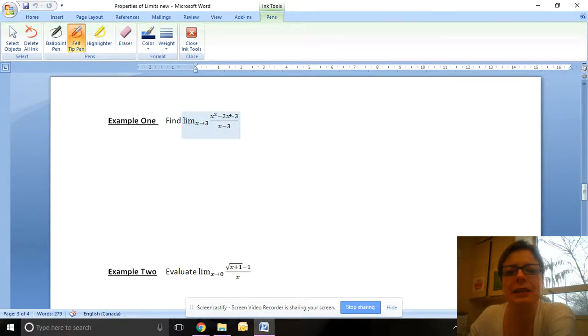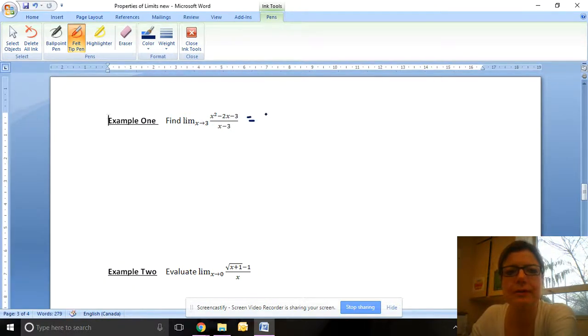Notice that this numerator is factorable, so we're going to factor it. We think, what multiplies to -3 and adds to -2? So that's x minus 3. Oh, and see, I just did the bad thing. That is really tempting to do. Don't do it. I forgot to include my limit statement. When you're finding limits, it's super annoying, but you have to include this as part of your calculations.